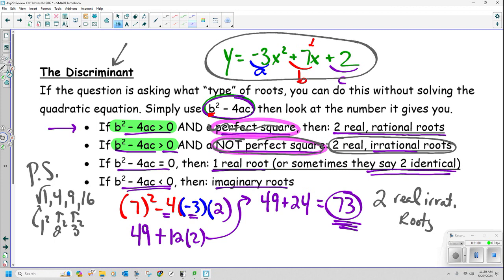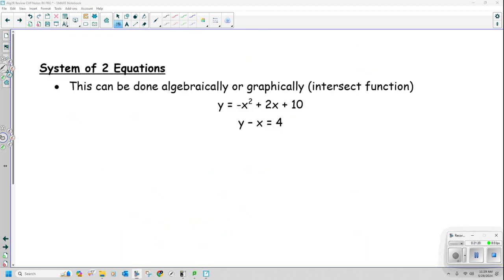So if I were to graph this, my x-intercepts, or zeros, wouldn't be nice numbers like 3 or 2 or 7. It would be 1.8. It'd be some run-on decimal, some irrational number. And there you go. I think this will be our last one we go over for this video before I start part 3.